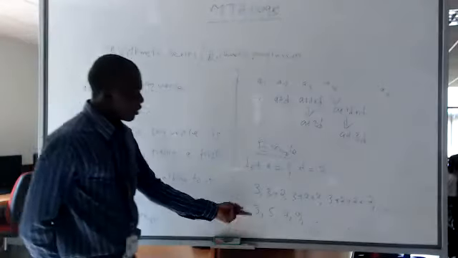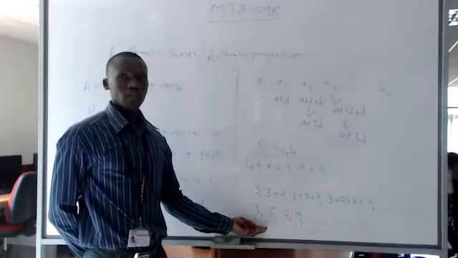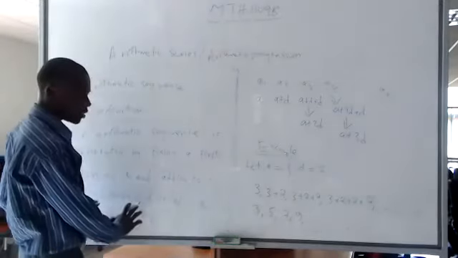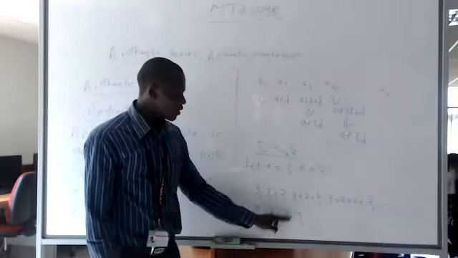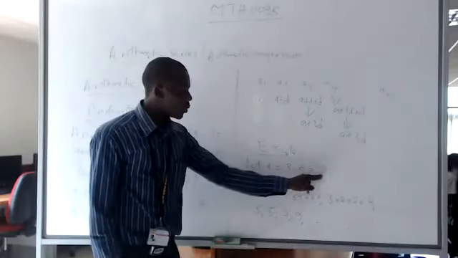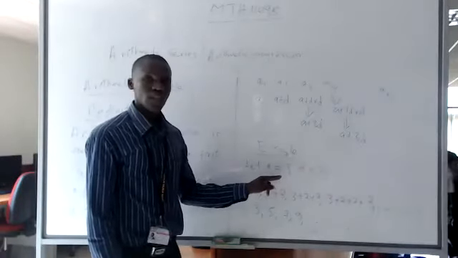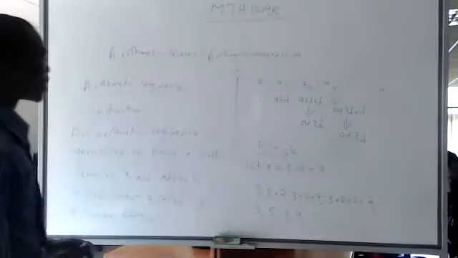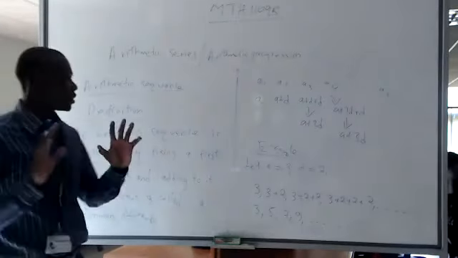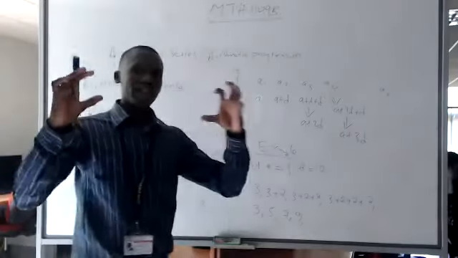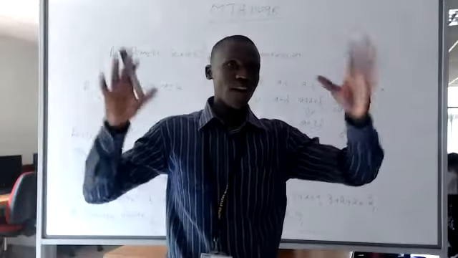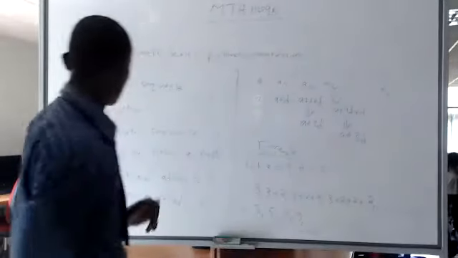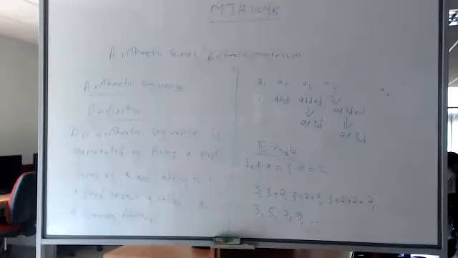And notice that for every 2 consecutive terms, the difference is 2. That is why this is called a common difference. So 5 minus 3 is 2. 7 minus 5 is 2. 9 minus 7 is 2. So this 2 is called the common difference. This A is the first term. That's an example of an arithmetic sequence. It's a sequence in which the difference between any 2 successive terms is constant throughout the sequence, and you have one starting point, the first term. That's what we call an arithmetic sequence.